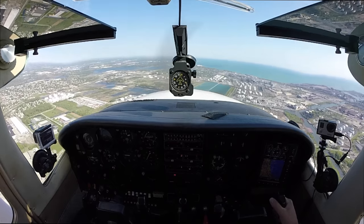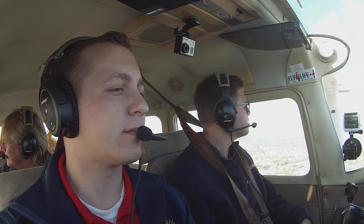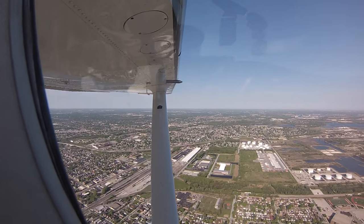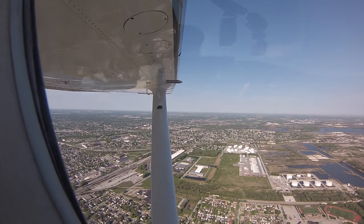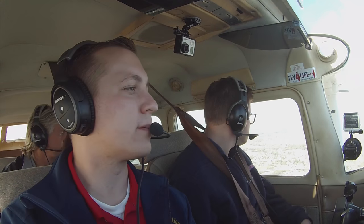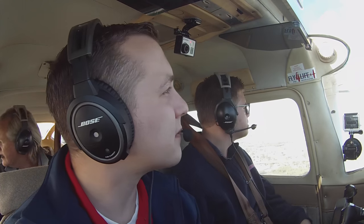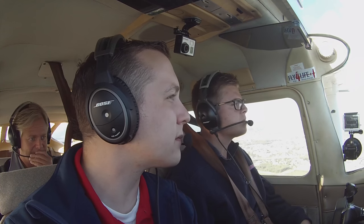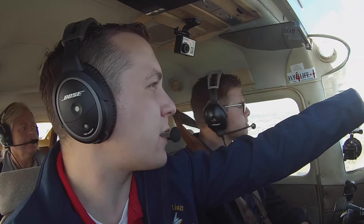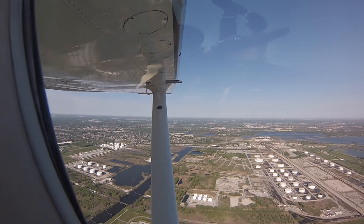Oh, yeah. Sounds good. 549 Bravo Alpha, you can make a straight in approach for runway 12. Traffic about 6.5 miles east-southeast of you, northbound, at 1,900 feet. You'll be exiting Delta momentarily. Roger that. 549 Bravo Alpha, straight in visual 12. Stationair 6 Alpha Alpha, I've got Challenger traffic about 5.5 miles northwest of you, at 3,000 feet, set up for a long straight in runway 12. And Stationair 206 Alpha Alpha has traffic in sight. Stationair 6 Alpha Alpha, roger, thank you. Won't be a factor, see him right out there?